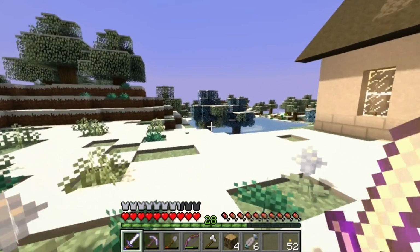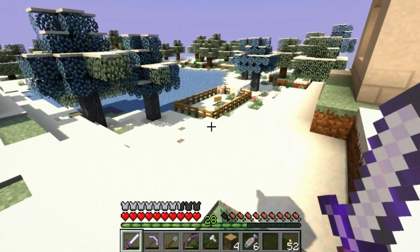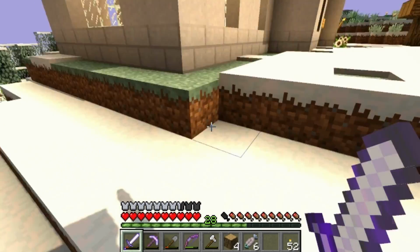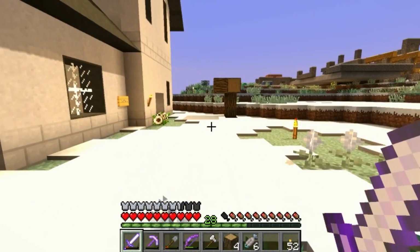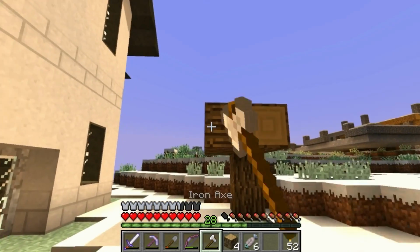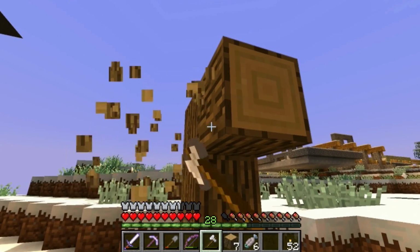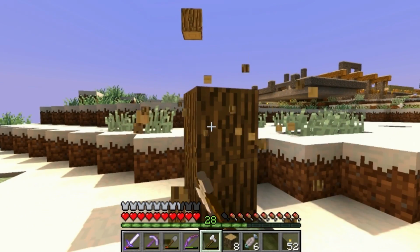I've got so many eggs now from the chickens that I've just been through. Oh, looks like somebody sheared my sheep. Or maybe I sheared it and forgot and it hasn't grown back. Well, whatever. We're not going to get that Enderman. But as you can see, the front yard is now very empty, which is good. Lots of room to play with. And I will eventually put trees back in.